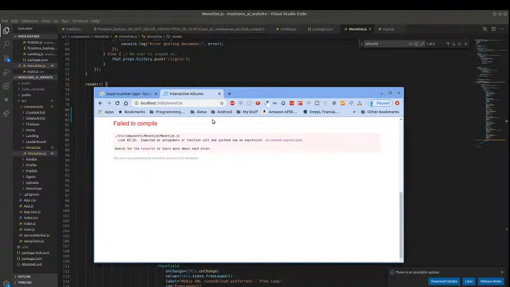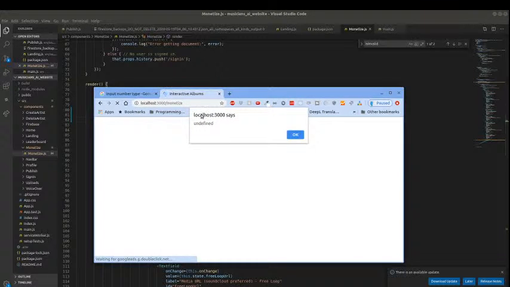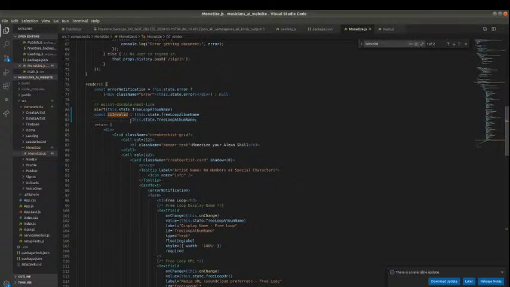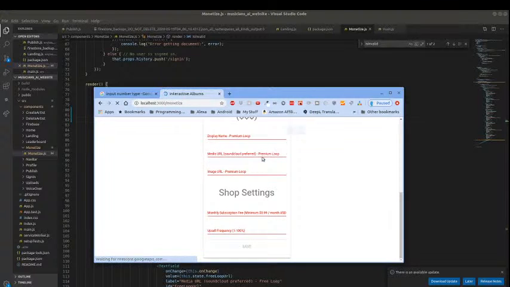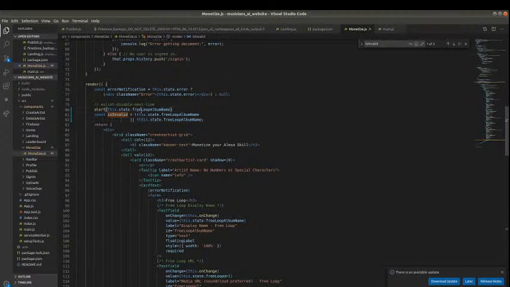We're just going to make it super simple. And we can probably stop alerting. Yeah, let's stop that alert.